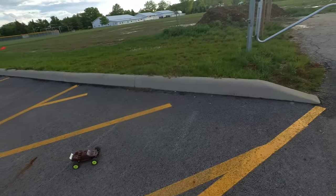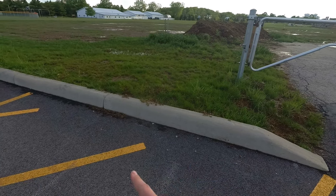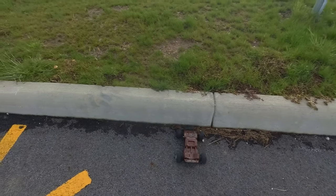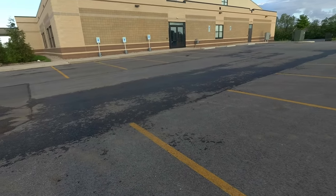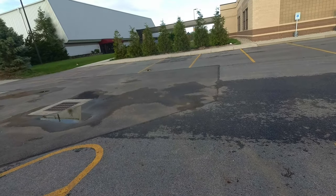The one problem I realized with this car is if you have one of those drains that are like along the curb down there, I've almost dumped my car down one of those because it is obviously small enough to go down there. So we gotta watch out for that. Ooh, that was a nice slide.